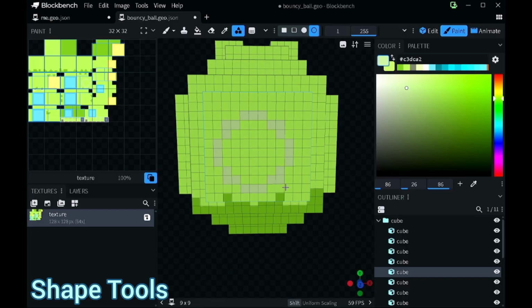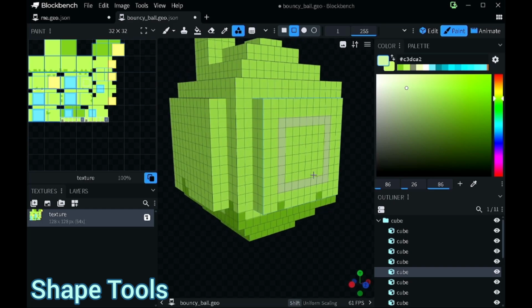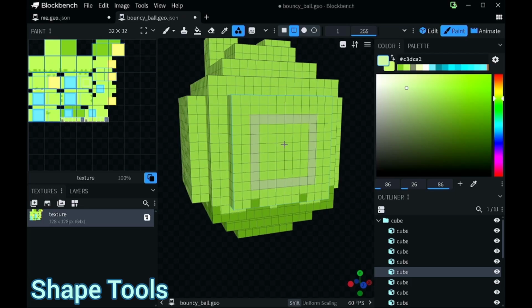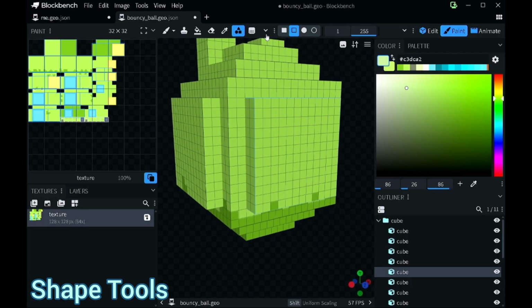Now, there are some other tools which you can use if you're someone who likes detail. There are these shape tools where you can use a full circle, a full square, or an outer rim of a circle and the outer rim of a square. These are centered on one block though. I think that the square isn't, and just looking at this, no, it's not, which is fine. So you can center your squares on uneven numbers, whereas if you want to use the circle, you will have to do it on an odd number.